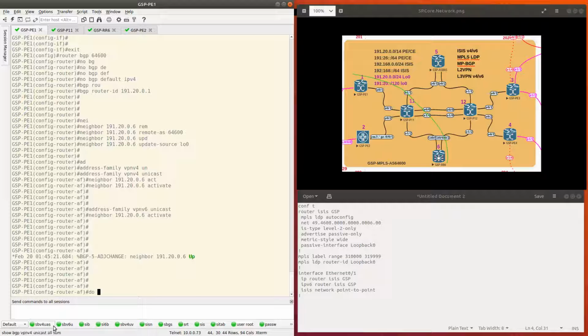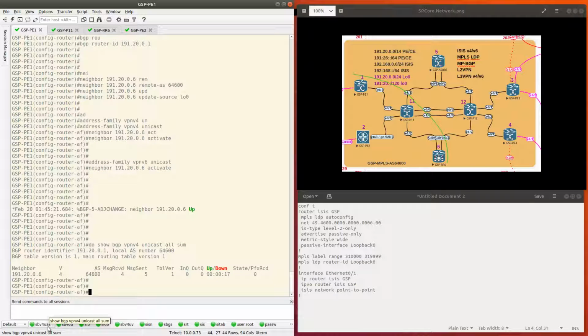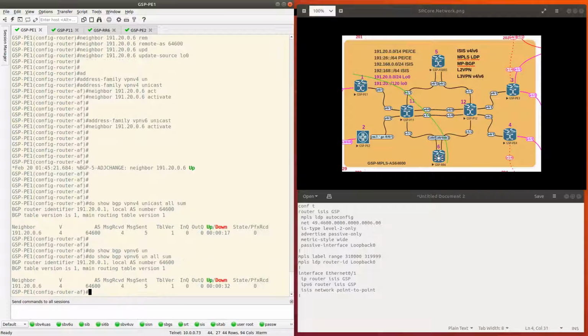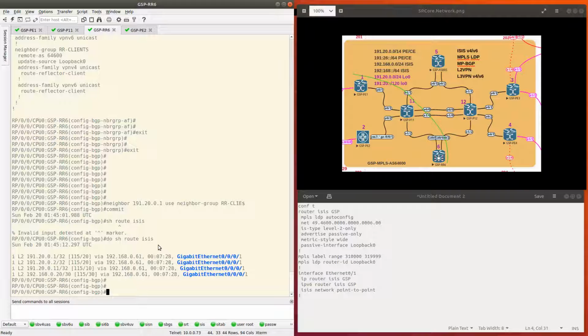I need to see for address family VPNv6 as well. Yes, or password for v6. So I'm going to continue here and the other peers.